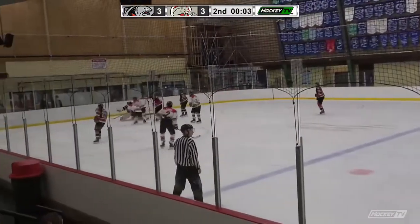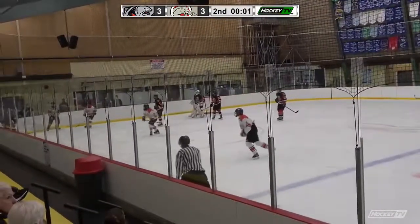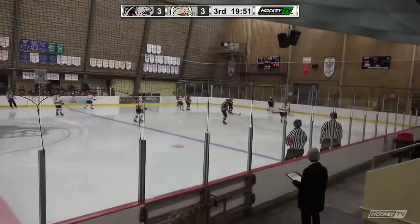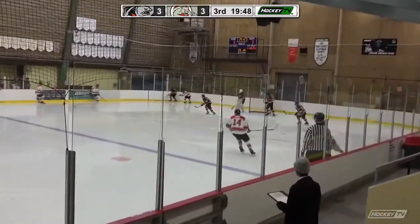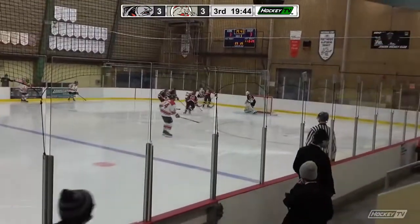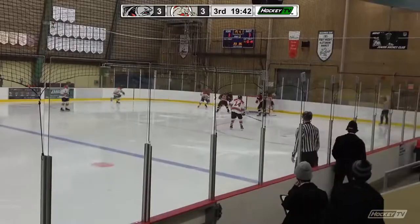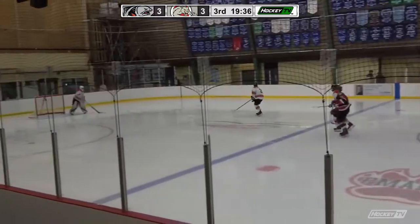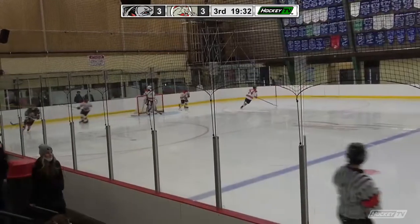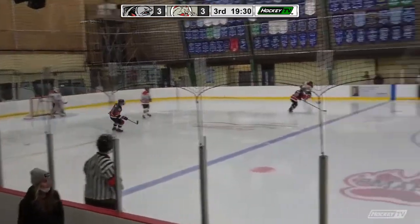Jackson LeDuc shoots, blocker save. Metal Flames and Otago Kodiaks are leading 3-0 over the White Rock Railers with 7 minutes left in the third. And then we have our game here. It's 3-3 at the start of the third, and as they have tied this hockey game up, they've got a little bit of time to work here. Possibly time for one more rush. They've got to hurry, though.